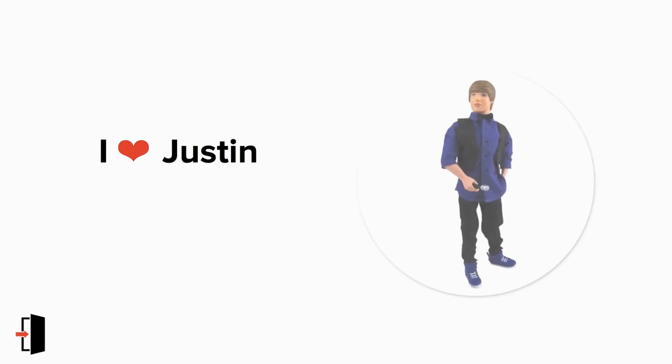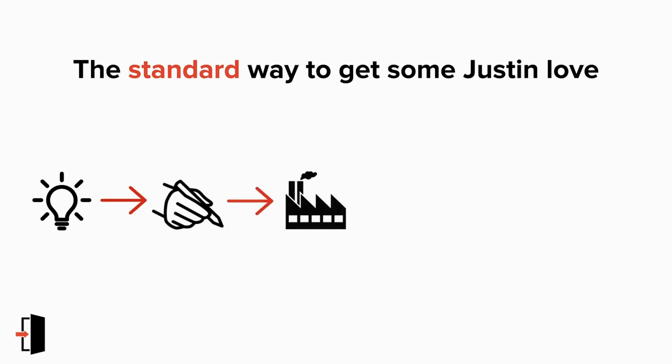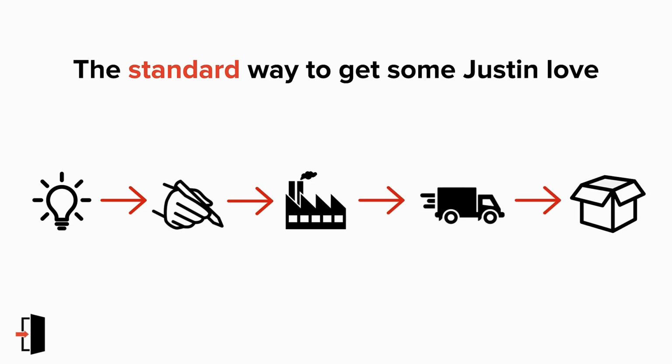Well, in your opinion, the world needs a Justin Bieber doll. So the standard way to go about this is that you would spend a lot of time figuring out what this doll looks like. You'd go out and design it, get it manufactured, get a bunch of them shipped to your house and stack them in every nook and cranny, and then go out and try and sell them. And only then figure out whether people actually wanted them or not. And lo and behold, no one wants one.